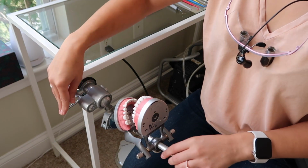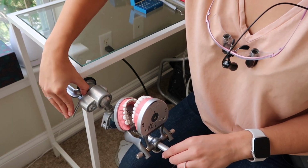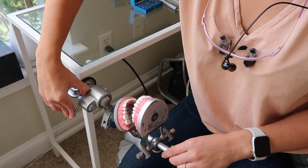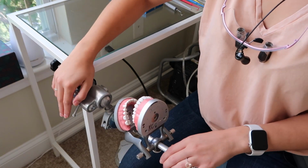I don't need that much practice. I don't need it to be that realistic. I just need it to be mounted. So this does a great job. You can adjust it by this knob over here. It tightens it and it does not move anymore.